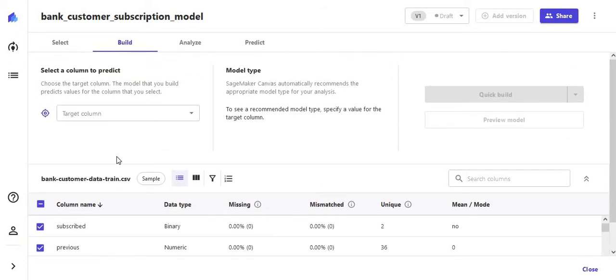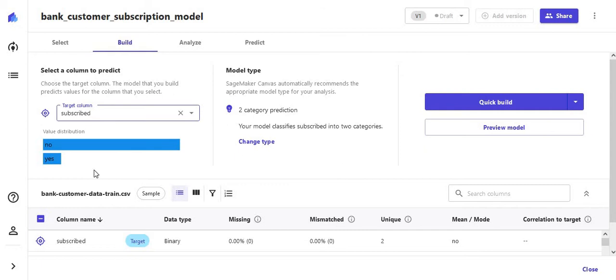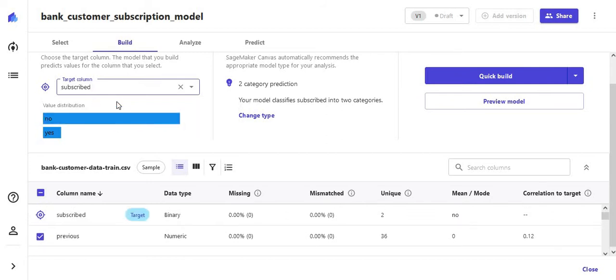Now, first it asks what your target column is. Which column do you want to make predictions about? In my case, this subscribed column, which has two values, yes or no, and there are more no than yes. It is only 11% yes, and no is 88%. I wish I had more yes, actually. It is more useful. But I want to make a prediction on this subscribed value. Depending on the other feature values, I want to predict whether the subscribed value will be yes or no. That means whether the customer will go for a term deposit subscription or not.